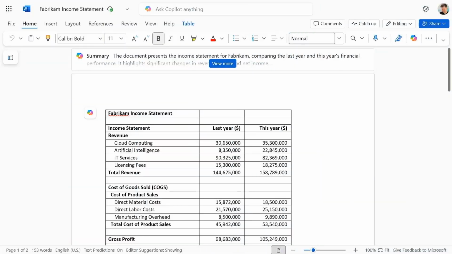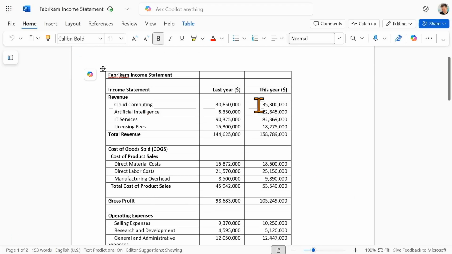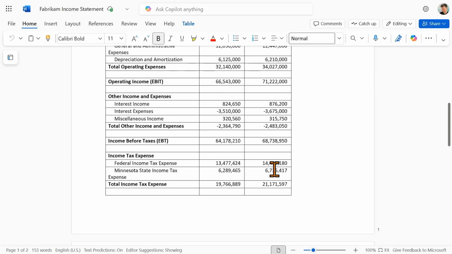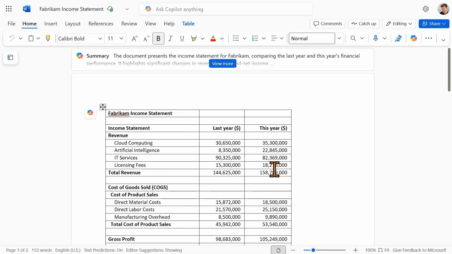Okay, now I'd like to change pace a bit and head on over to Word. What we're going to do is take a document with quite a lot of technical detail, and we're going to try and draft ourselves a speech based on that document. So in front of us here, we have the Fabricam income statement. This is pretty dense. It's a lot of just revenue numbers, operating expenditures, stuff like that. It's not really conducive to a good speech, but it's something that we are going to need.